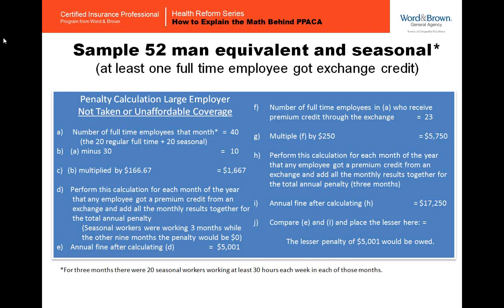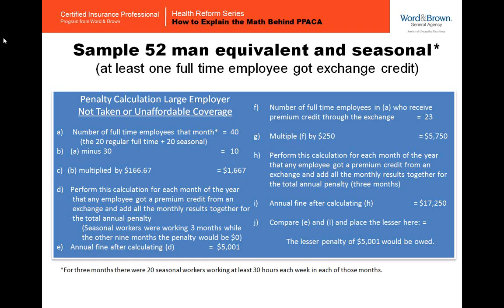Remember our discussion that seasonal employees may find it easier and cheaper to buy their own individual policy through the exchange and carry it with them from employer to employer. So his 20 roofers, for which he paid 3 months' worth of penalties, take their individual policy with them when they go to do the wine grape picking, do the road construction, and do the planting in the spring.